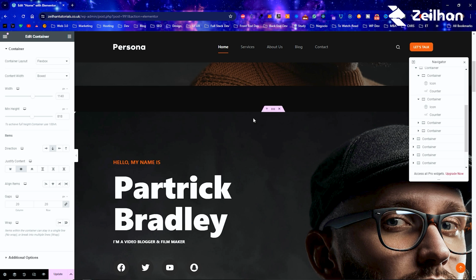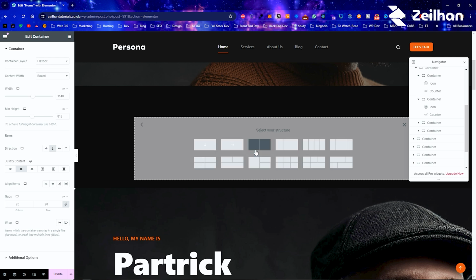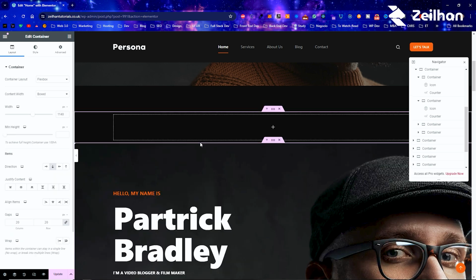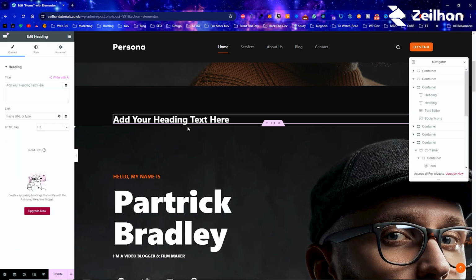All right, let's just do an advanced design. So we mentioned that you need containers and widgets. Just go ahead and click add. We're going to add a container. We're going to use a flexbox in this case. We're going to use the standard direction flow. What we're going to do from this point forward, however, is that we're going to click right here. We're going to add a heading just so we know what's happening. And we're going to leave that as is.